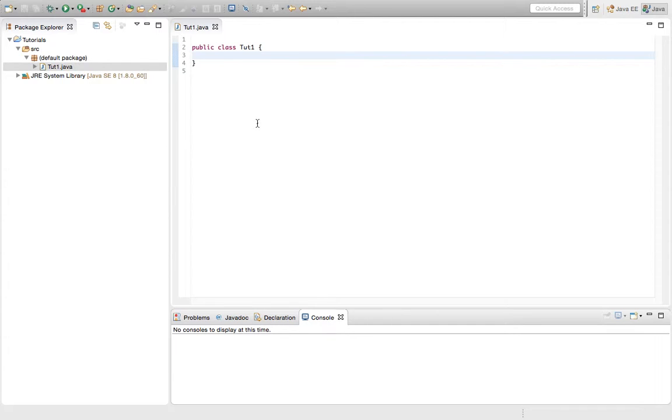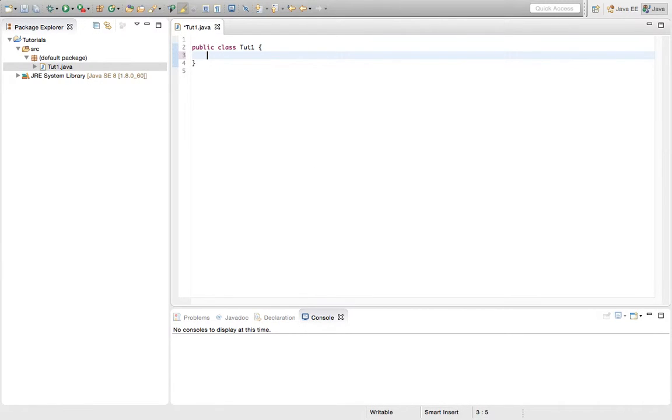Let me start by doing the main method here, and then I can go and get into it. Okay, so this is a public class. Now, public can either be public or private or protected, or I think another one too, but that's more advanced. We're just going to deal with public things right now. So everything should be public until I move to a private tutorial.